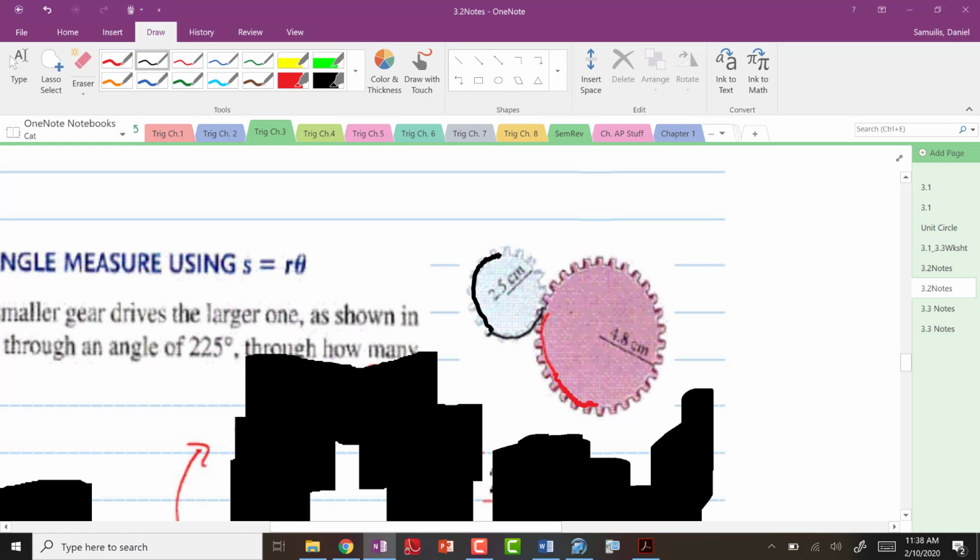is the linear distance that's traveled on the outer edge, which, because the gears are connected, is the exact same, I hit red, the exact same distance that this travels. And I tried to make it look somewhat like the same length. Doesn't that look like about the same length, the red and the black? But how far this rotates is from here to here, which kind of looks like just a shade over 90 degrees somewhat, right?